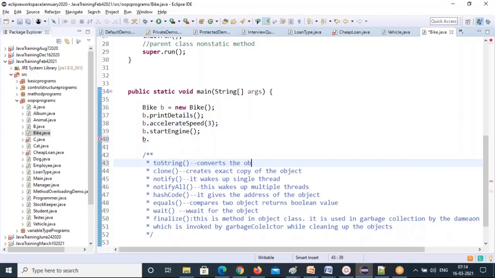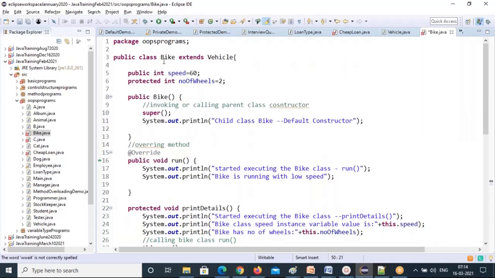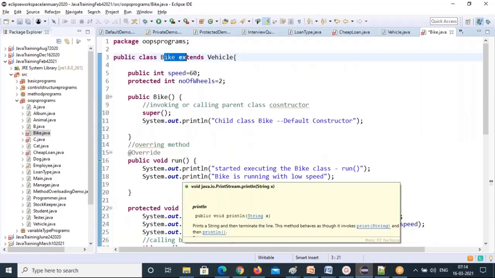That's the toString method's advantage. Any questions? You can use these methods anywhere if you create an object, because the super class for this class is the Object class.